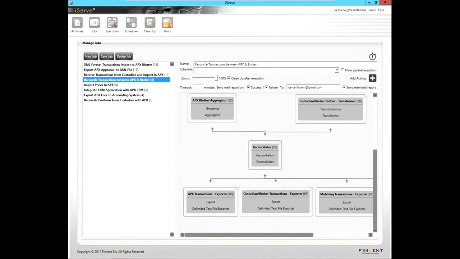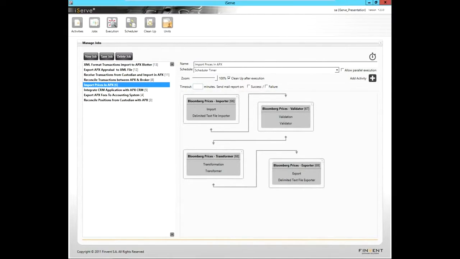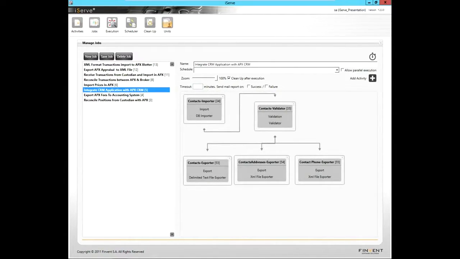Another common daily process is to import prices into APX. iServe automates the prices import, eliminating any manual effort. iServe easily integrates with customer management systems, assisting in automatically updating the relevant fields in APX.